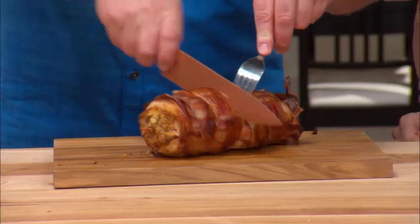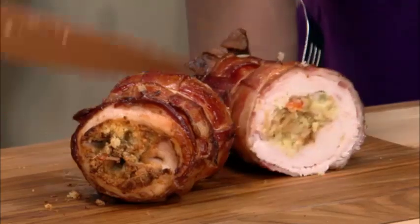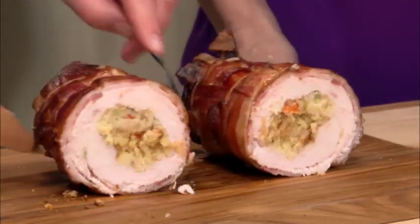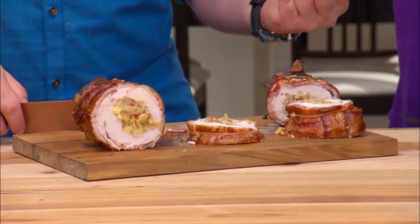All right, now I'm just gonna give it one little slice down the center, and let's see how beautiful it is inside. Oh my word. Does that look good? That is really beautiful. So I know you like a little bit of bacon. You like that bacon, yeah. Here, I'm gonna make sure you get a piece of that. Okay. Yep, tell me how you like it. And maybe I'll give you the recipe. I know, we keep the book. That's right, you did.